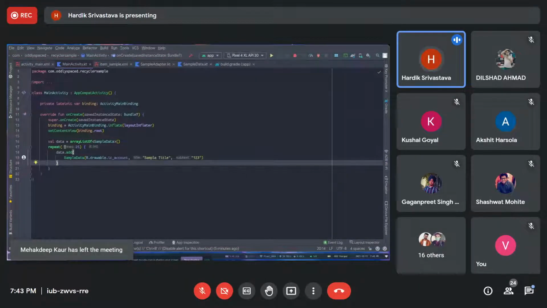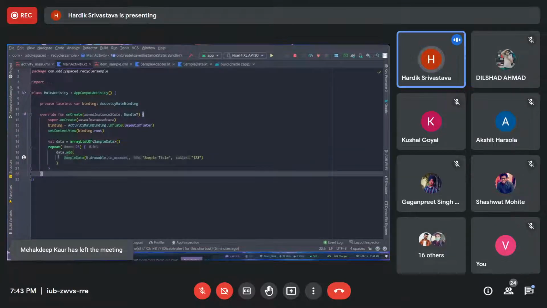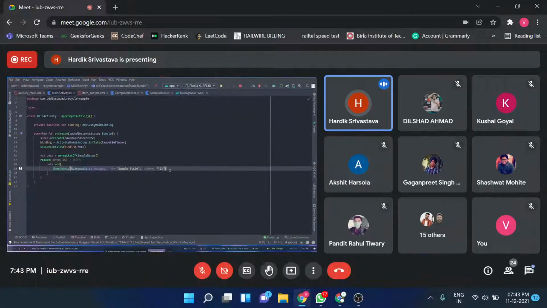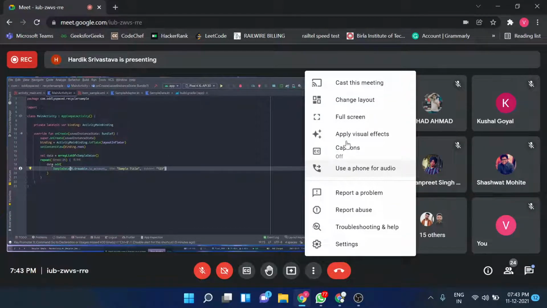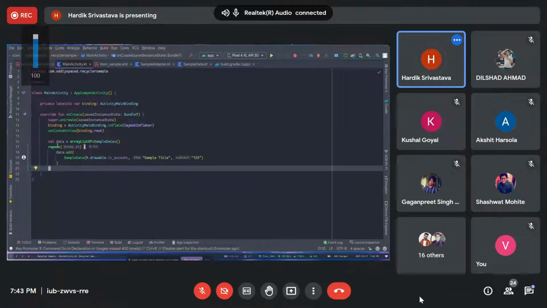So what this is going to do is create an object of SampleData with these three specific values inside the data variable. So the data variable is going to have about 25 similar objects inside it. As of now, I'll show you how to add the randomization logic afterwards.